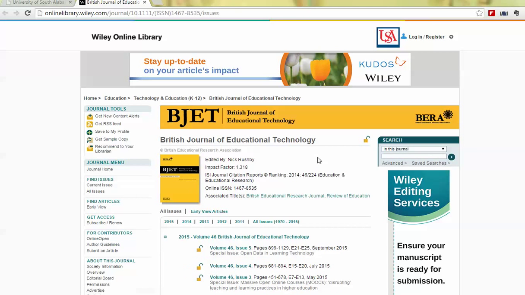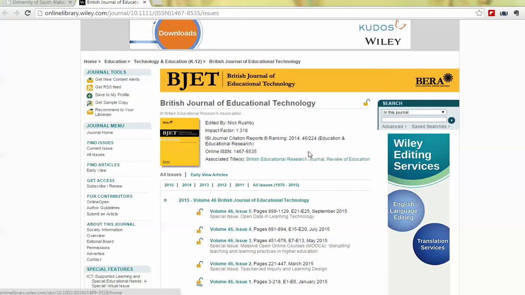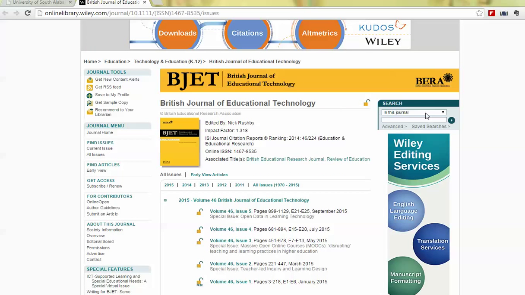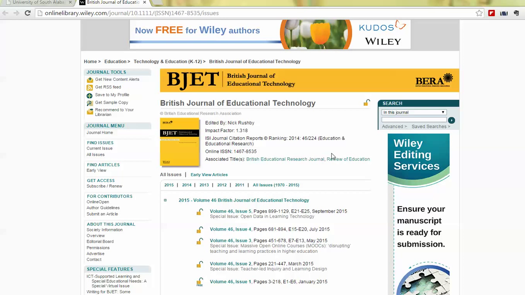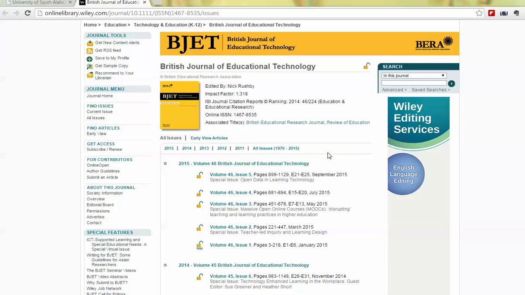The British Journal of Educational Technology is searchable from this web page. We can search this journal by putting keywords in this box here, or we can browse specific issues.